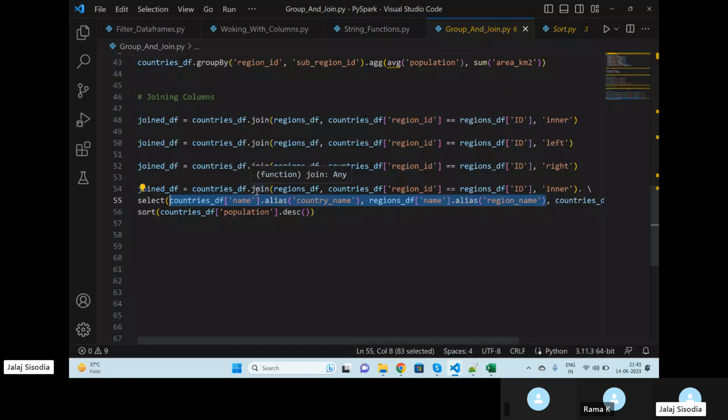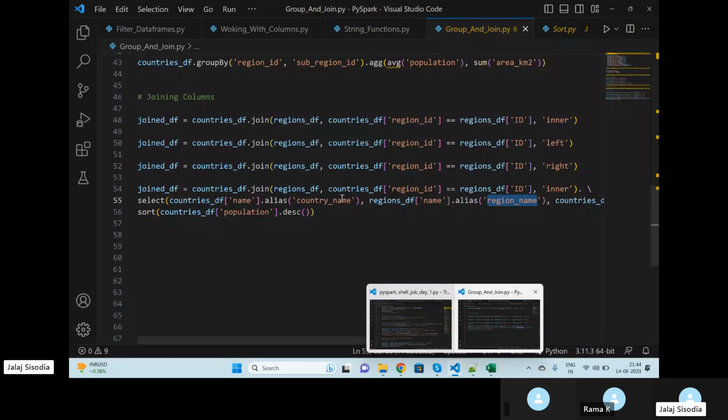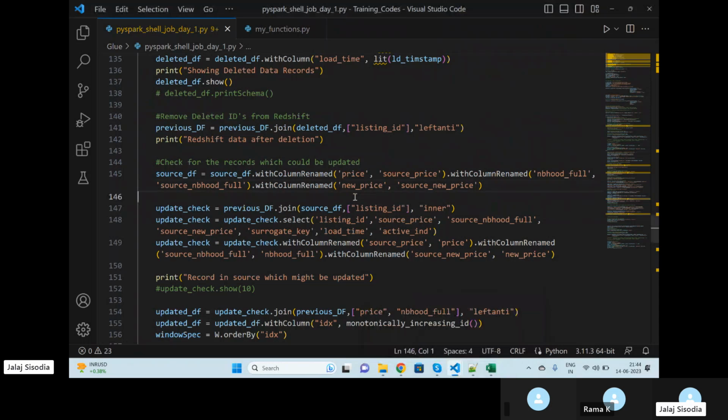Here also I'm doing a join, it's an inner join only, and I'm saying select name from countries, call it country name; from the region data frame, call it region name. Both approaches are correct, it's just your convenience, whichever you prefer.